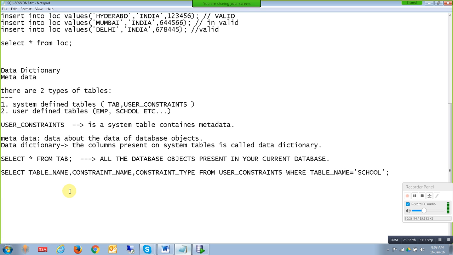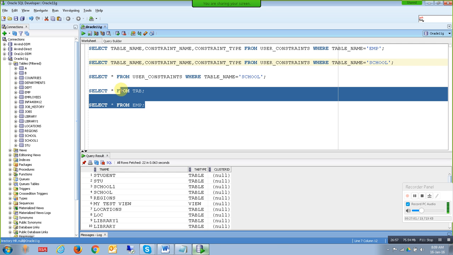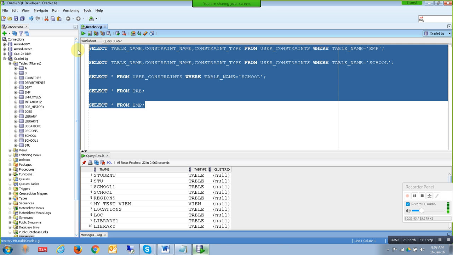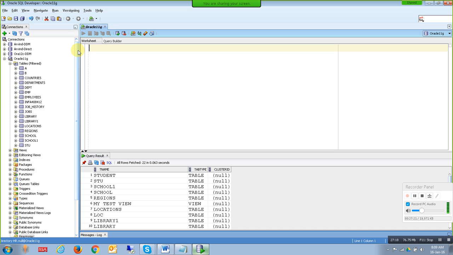Now we'll move on to another concept. So far we have created constraints while creating the table itself, right? While creating the table we apply some constraint there, but now I have already created a table and then I want to apply some constraint. So how can we modify the existing table with a constraint? That we will see now. For altering the table, what command have we used? We have used the alter command, right?